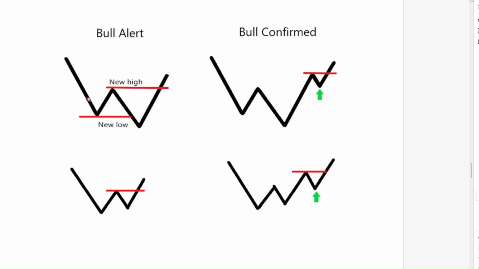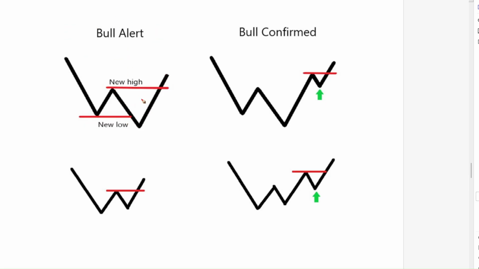All right. Now, if we look at the way this is playing out, and let's just assume we're making kind of lower highs and lower lows. We're in a downtrend and we make a new low where the swing makes a new low versus a previous swing low. All right. This is a swing low and this is a swing low. We make a lower low. All right. Now we immediately, without any interruption, go straight up and make a higher high. Once we have that in place, we have what I would call a bull alert.